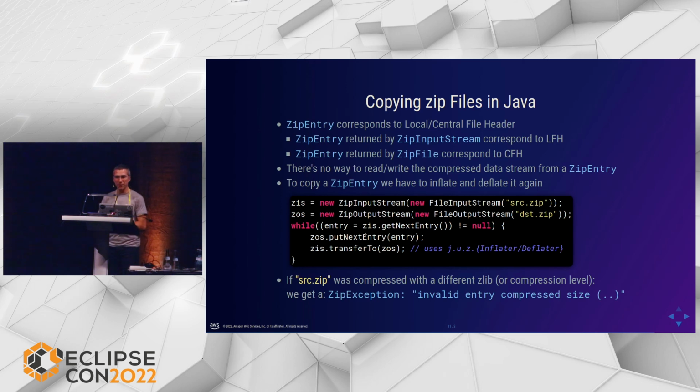And again, if you search for this exception, you can find quite some occurrences on Stack Overflow and in Google, but it was not as much of a problem in the past because most people used the original zlib, and they always used the default compression level 6. So only when people started experimenting with different compression levels or different zlib implementation, they started to run into this problem.